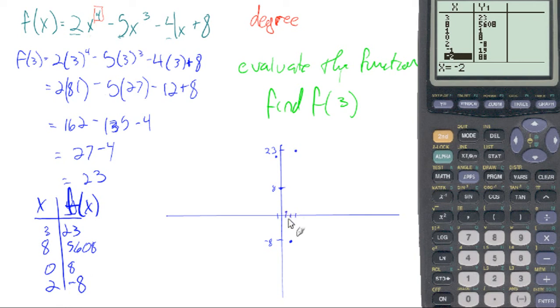Now let's see if we can make a guess as to what the shape of this graph is going to be. We can see that negative 2 goes to 88. If we went to negative 3, we'd be at 317, negative 4. Looks like it's just getting bigger and bigger and bigger. So yeah, it's just going to keep going up and up and up from here. If we keep going more negative, the y's are going to get just bigger and bigger and bigger. You can see if we went all the way out to 8, we'd be at 5,608. That's just getting really big. So this is going to keep going like that, it seems, at least. So then it's going to come down through here. It's got to go through this point, through here, and like that. It's something like that. Okay.